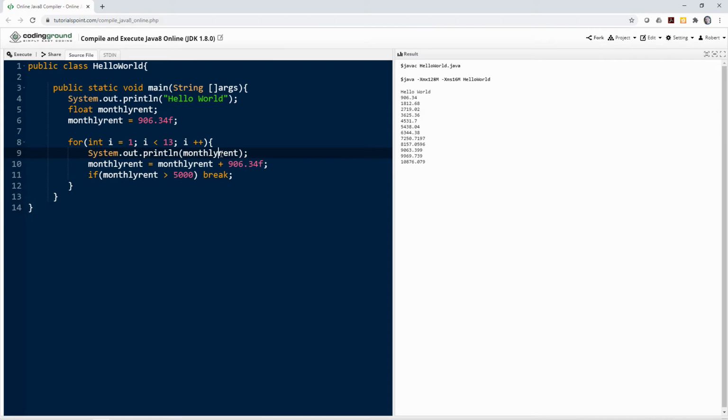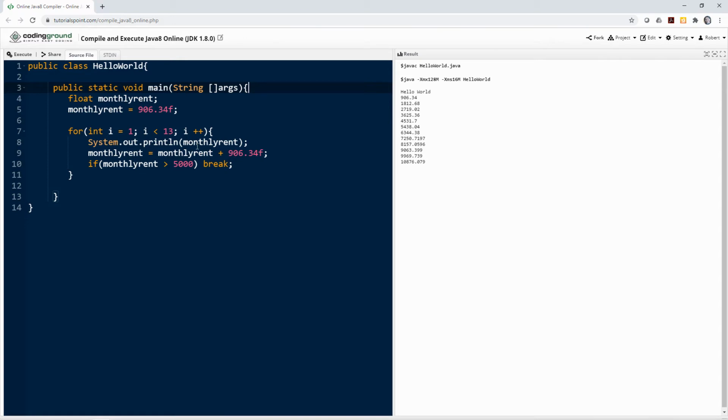Now, what break will do is completely get out of this for loop. And just to show you that it continues executing, rather than hello world on line 4, let's get rid of this, which is a relic of an example we did a long time ago.